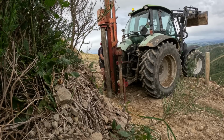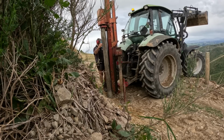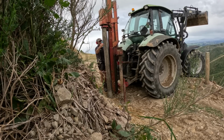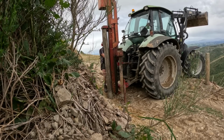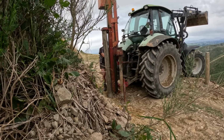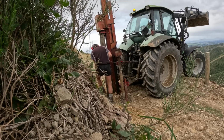So we're using, once again, a full length gear post, putting it in as far as we can, and then we'll tie the wires off to that, and it'll be a stay post that'll go pretty well directly into the bank, and then we can just fill in the bottom, because wires don't have to be tied off right at the bottom of the post. We've done this before on some steep tracks along some faces, and it works really well.